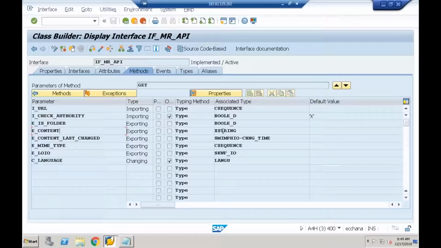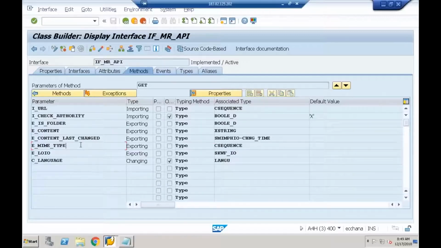Okay, XSTRING I want, and MIME type also I should consider.